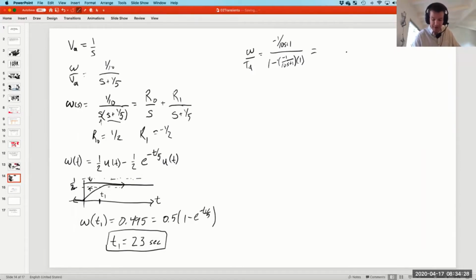Okay, so what do we got here? Basically, I just want to cancel these negative signs. I can also multiply through by the 10s plus 1. So I get a -1 up top, and then a 10s plus 1, and then this negative and that negative will cancel, plus 1. Hey, look at this, I get a -1 over 10s plus 2. Which, if you do the same factoring trick I did before, is -1/10 over s plus 1/5.